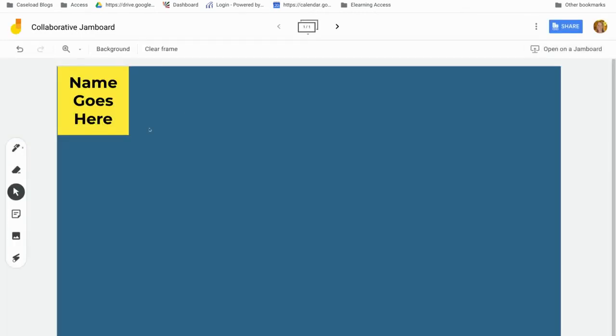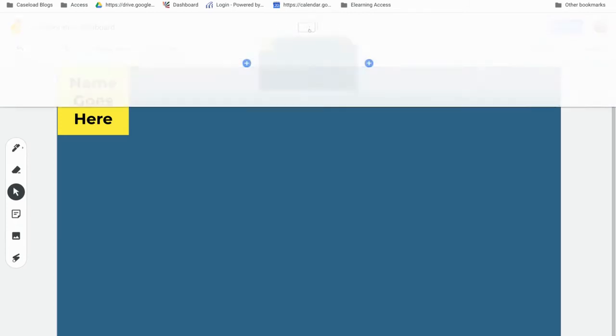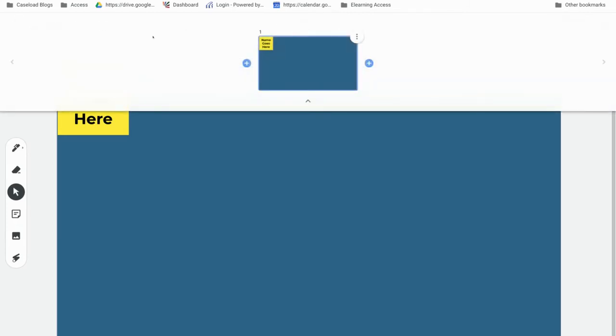So for this example here, it's a collaborative board, and this is just an example of one way you might use it in your classroom. So a lot of us have individual physical whiteboards in our classroom, but in a digital environment, you might want students to do that more electronically. So I have my template here. This is what I want each slide to look like, and I want each student to draw or add content to their individual slide. So one way to do that is to create my template page.